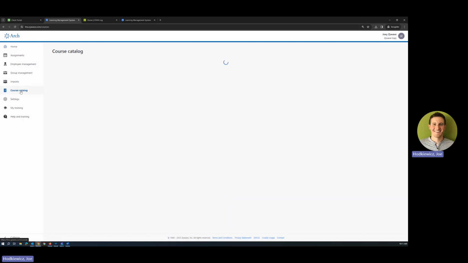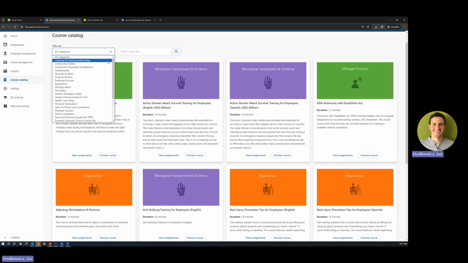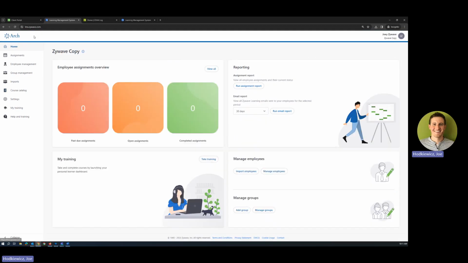If I click on the course catalog here on the left-hand side, you can see some of the different examples and categories of what would be available within this environment. But again, if I was a manager, all I'd have to do is come in here. I could import my employees. Once they're imported into the system with just their email, I could track and see what courses do they have past due, have they been completed, and once the employee finishes it, I can be notified with an email as well. So it even has the intuitive tracking built within the Learning Management Center.